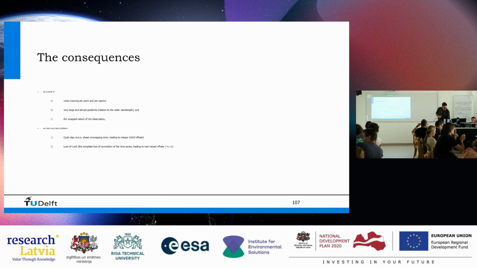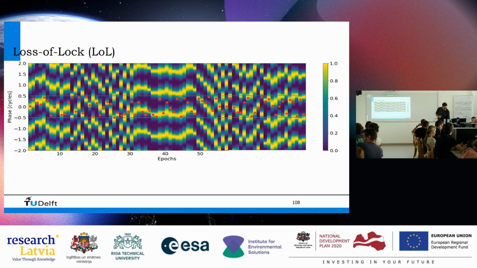Okay, so let me show you what we've been able to do here. Oh yeah, so this is also an important concept. So we call this loss of lock. It's a new term, I guess, which is quite useful. Loss of lock means that if there are connections between a time series and we sometimes lose the connection, then we basically get 2 time series. We cannot connect them together.